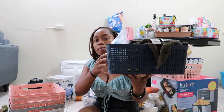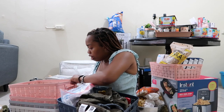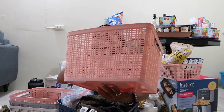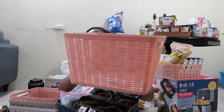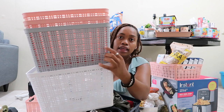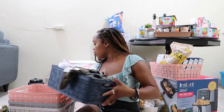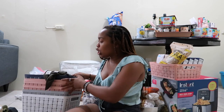There are some small baskets, or I think they consider these ones the medium baskets. They're large basket bins, so I'm gonna just use this for storage. But they were really cheap. They were also less than $2. And they come in different colors. They come in like a gray, and they come in a white, and they come in pink, obviously, and navy. So it's a good look.